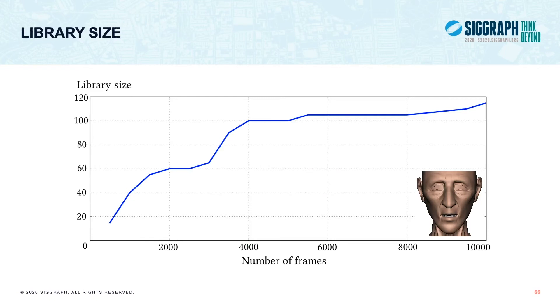Here we are showing a graph of a number of pieces needed to be 3D printed in order to stay below a certain per-frame error threshold. We generate 10,000 frames of an animated face reading chapters from the book Moby Dick. As seen in the graph, the number of replacement parts increases rapidly until we reach about 5,000 frames. However, an additional 5,000 frames only leads to a small increase in library size from 100 to about 115, affirming that a reasonably small number of replacement heads can capture the entire expressive range of a character.